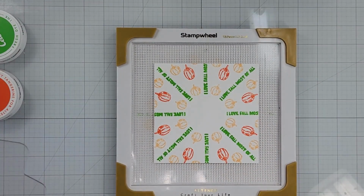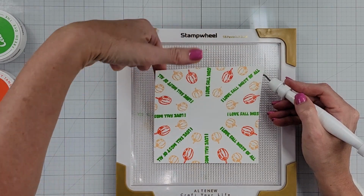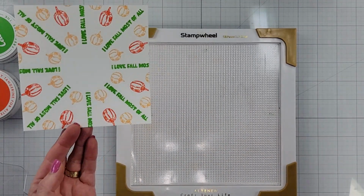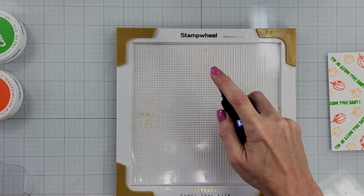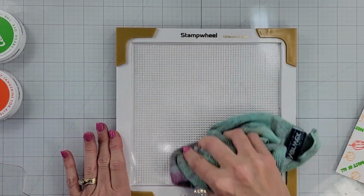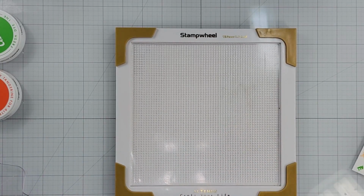Okay, I have my wreath as full as I want it. You could definitely make it fuller with some of those smaller images. I'm going to take something sharp and carefully pull that up. Like I said, this background sticky mat is really sticky, which makes it great for other techniques like stenciling and ink blending. So I'm just going to clean this up. Just clean it as you would any clear stamp. I'm just using some homemade stamp cleaner, and I have it nice and clean.